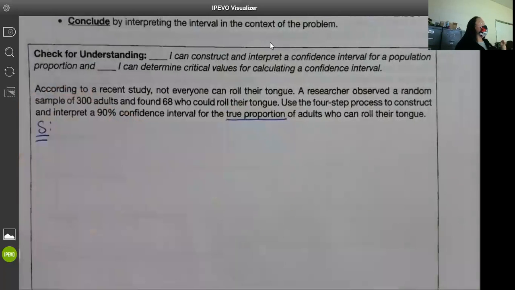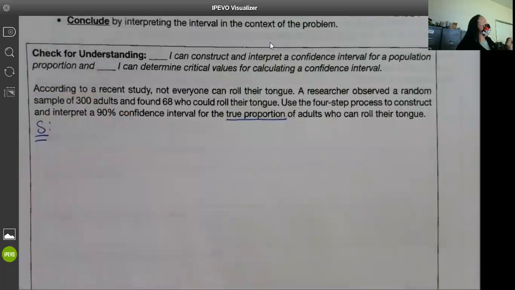Also, I have your 8.1 and 8.2 homework. I have your 8.3 part 1 homework up so you can check it. 8.3 part 2 will go up at the end of this period because I am waiting on people to turn that in, and if they don't have it in by the end of the period, it's going to be a big fat 0. Okay, I'm not going to wait anymore. Is everybody good? All right.